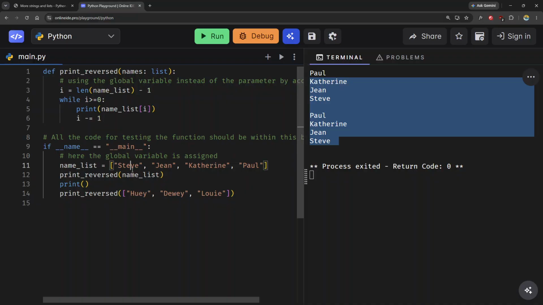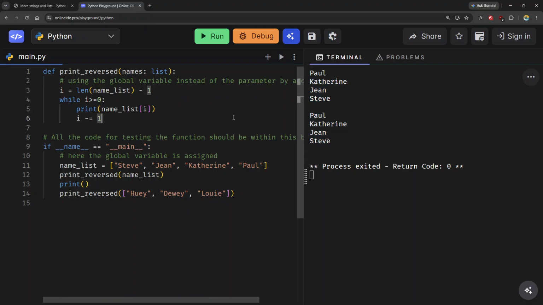Now, if we were to define name list inside of a function, for example, or a class, then we wouldn't be able to access it anywhere else. But if you define it inside of an if block like this, then Python still has access to it. That's why this works, right? Now, in the TMC environment, this will not work because the way the tests are configured is purposely to ensure that you don't make this mistake, right? That you don't use scoped variables outside of their scope or use global variables in local scopes and whatnot.